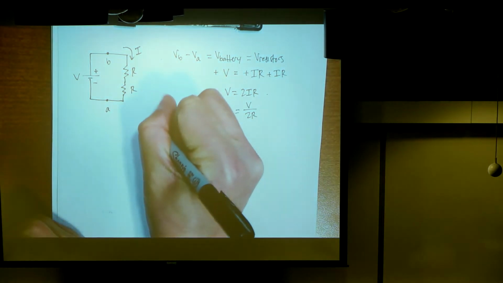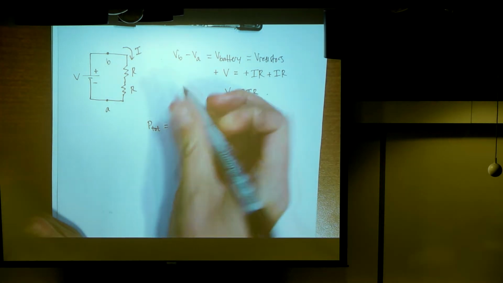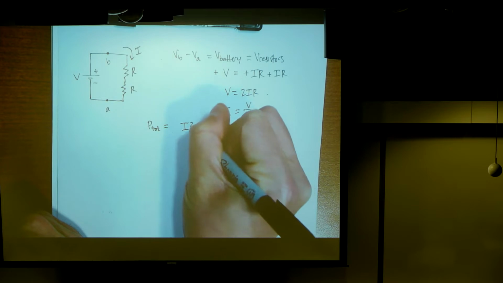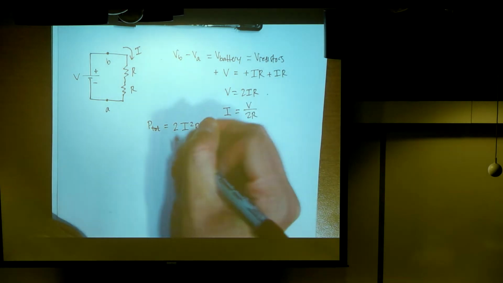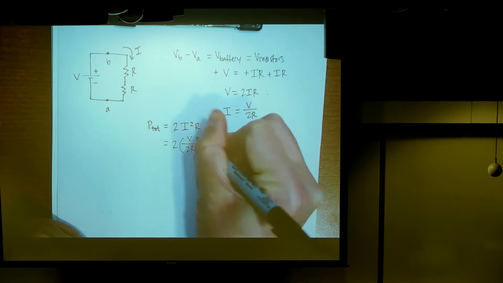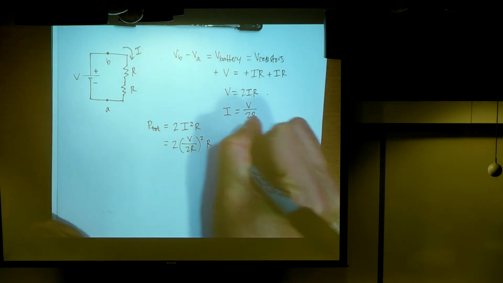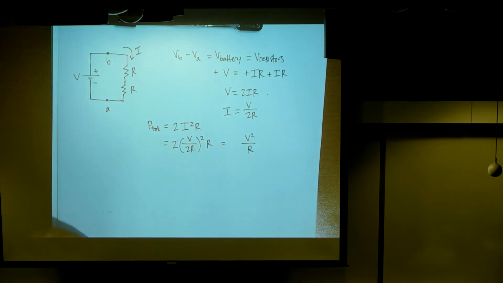So then, what's the total power output of the bulbs? I'm going to have 2 different bulbs, so each one is going to be given by I squared times R, but I'm going to multiply by a factor of 2 because I have 2 bulbs, okay? And then what I'm going to do is plug in V over 2R in place of our current. Cool? All right, so I have V squared divided by R. And what numerical factor do I have in front?